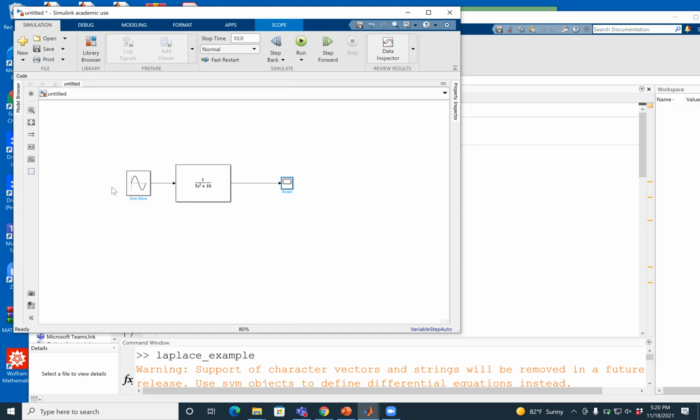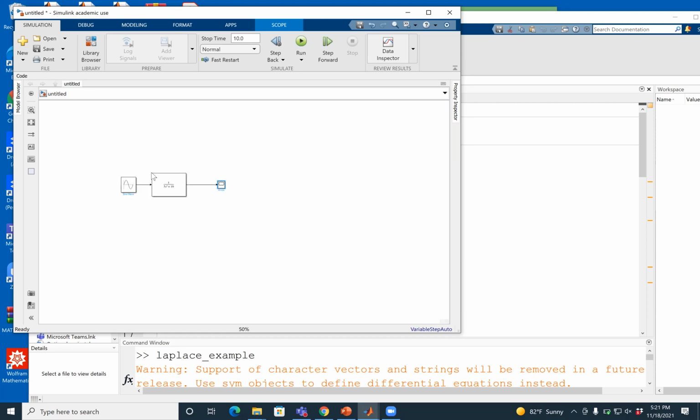So now think about it, what Matlab is doing. All the mathematical jugglery that we did in M script, M file, all is taken care of. I can supply input. It could be a sine function. It could be a step input. It could be a ramp input. I can just provide that input to this box, this transfer function block, and I would get the solution of that equation. Everyone understood this?